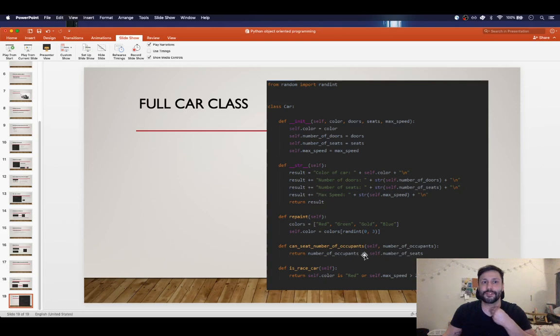So just change this comparison operator to less than or equal to, not greater than or equal to. We want to see if the number of occupants is less than or equal to the number of seats in the car. And then we have a method called is_race_car, which determines if the car is a race car. And then basically we're checking to see if the color of the car is red or the max speed of the car is greater than 200.